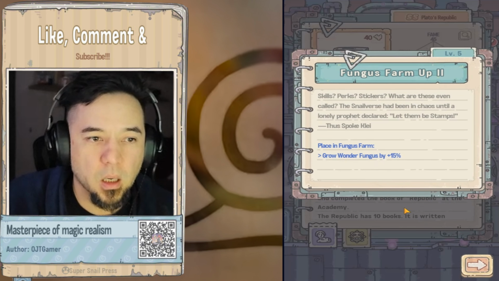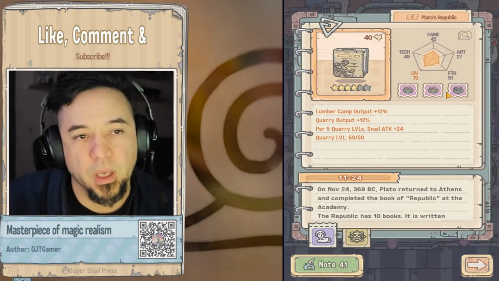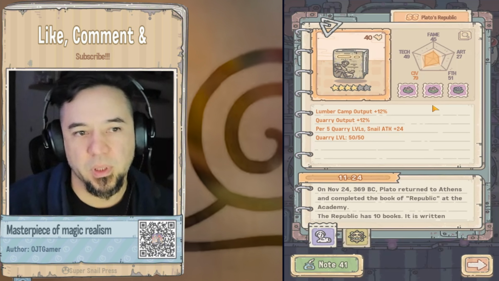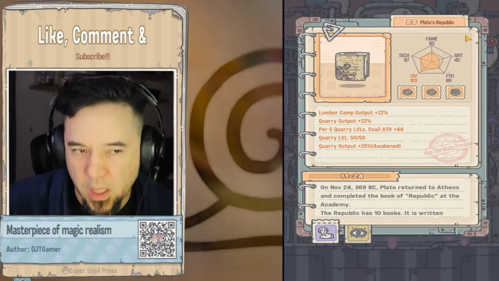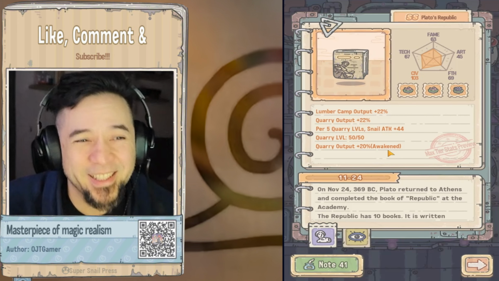Okay, grow wonder fungus, that's good. And then cap. Okay, so this is the only really good stamp. And then the obvious abilities right here, and then the additional bonus of additional damage. Let's see what it does when it's awakened. Oh, goddamn. Okay, it's good. It's really good right here.